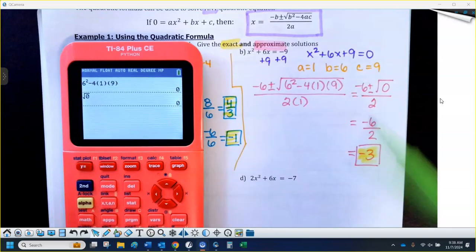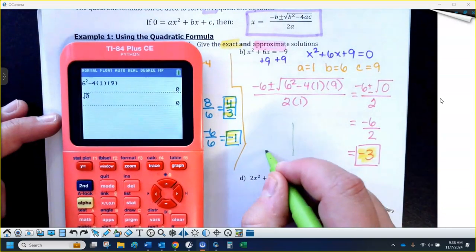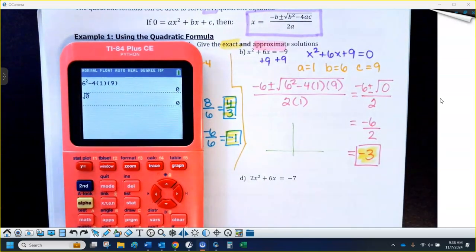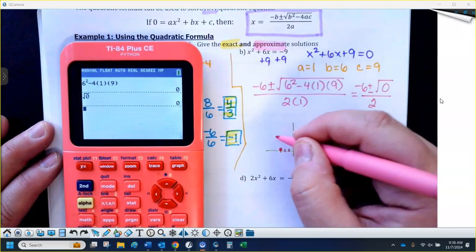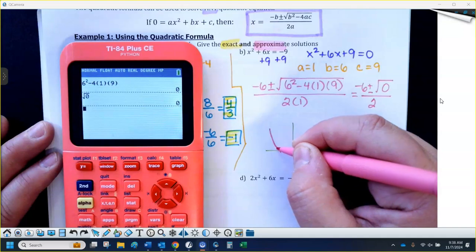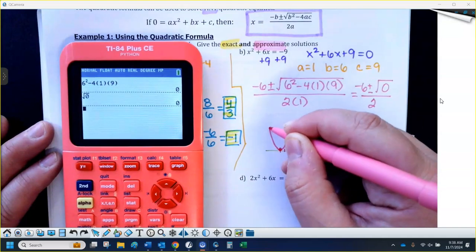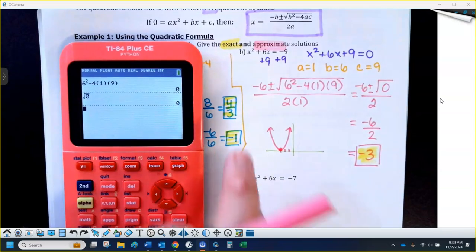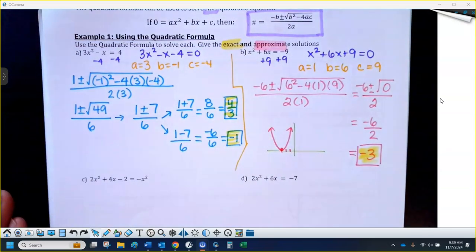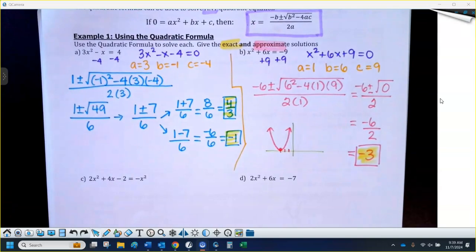Exactly. So I'm just going to sketch you just a teeny tiny picture. If my answer is -3, what this means is if we had the graph of the related quadratic, the vertex would just hit (-3, 0), and that's the only piece of the graph that would touch it. So if you just have one real solution, that means your vertex was the actual answer to the question. Okay. Is anybody having a question so far?